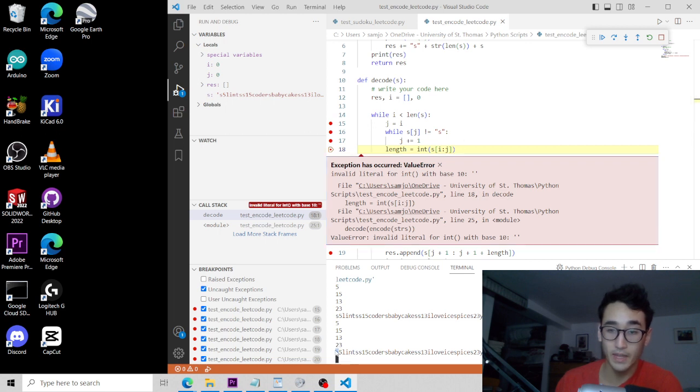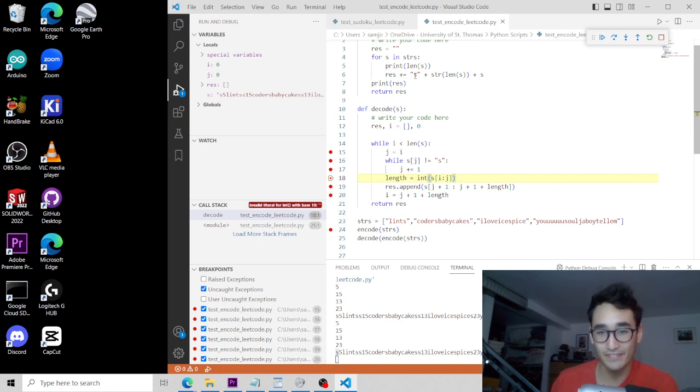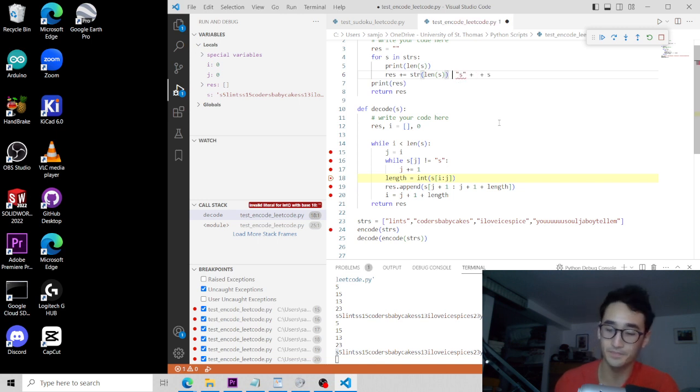Because it starts with S, and we get a broken length because it sees the S right away, and it says, hey, let's loop through the 0th position to the 0th position where we have I going to loop through to J. And we just got it. So we can't have that. It has to have the string length first, and then we can put the character.